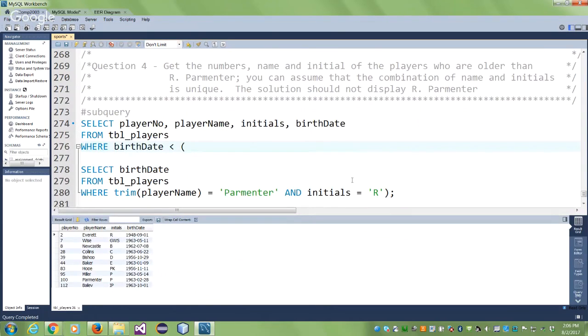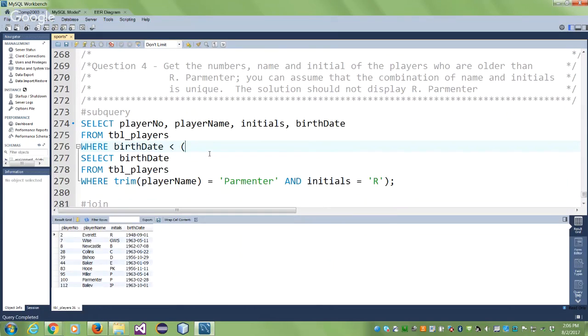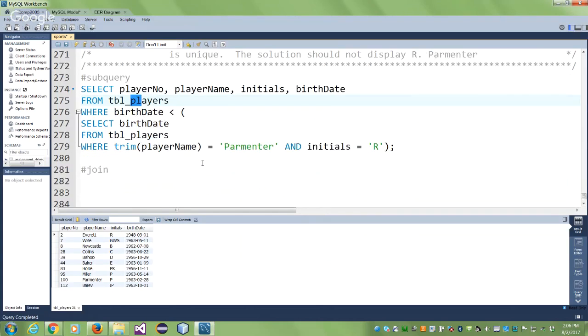I could actually do it using a self-join also. I'll show it to you. You can use a self-join because you're looking in the same table. See, I'm looking in the same table. Both tables are same. You've done self-join before, but I'll do it again for you, the self-join. And I'll do a join also. Makes sense? So find out the birth date of per mentor and then find out everybody who's older than that. Okay, so the join will involve a self-join because you're joining the same table.